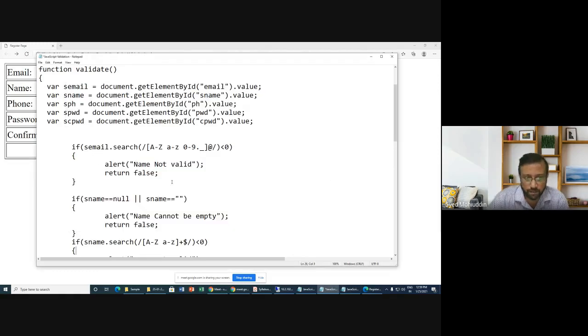If you use asterisk, that is for 0 or more, so try to check whether it is null or not prior to checking the regular expression. Otherwise, you can use plus, because at least 1 should be there.